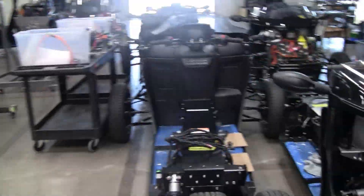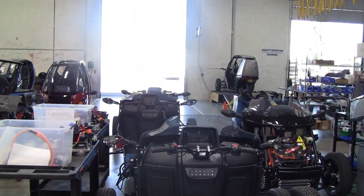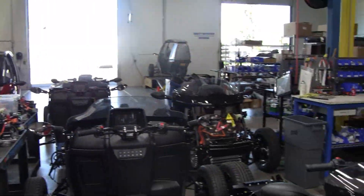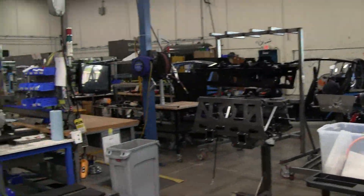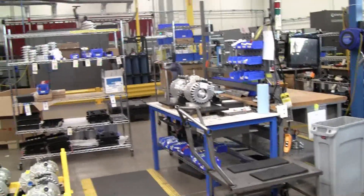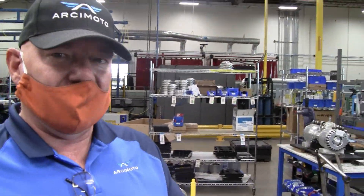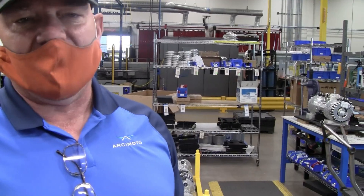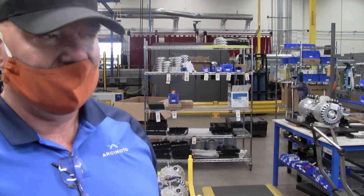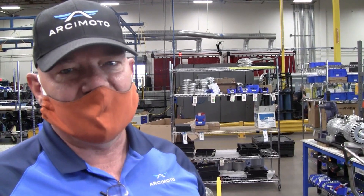These are Roadster chassis all headed over to R&D. We're going to do a nice show and tell with these — show the world what we're trying to create. Yeah, we just took it to a major bike show. What was the response from traditional bikers? It was super fun. Interestingly enough in that context, guys keep asking us 'is it electric?' — it's not obvious that it's electric right away. And then driving it, a lot of consistency. Steers well, brakes well, super fun, zippy acceleration.